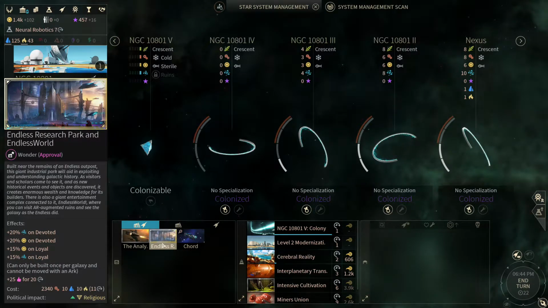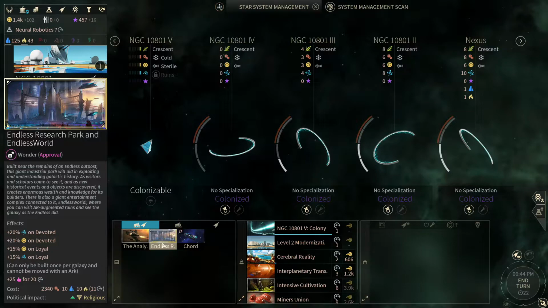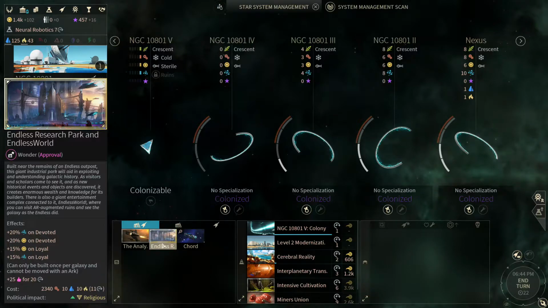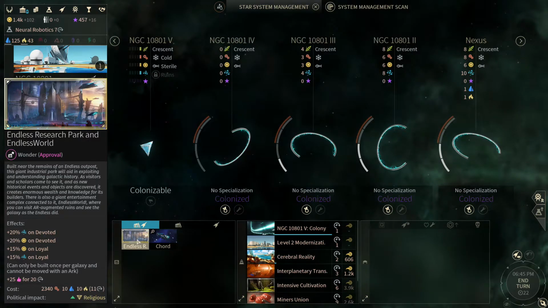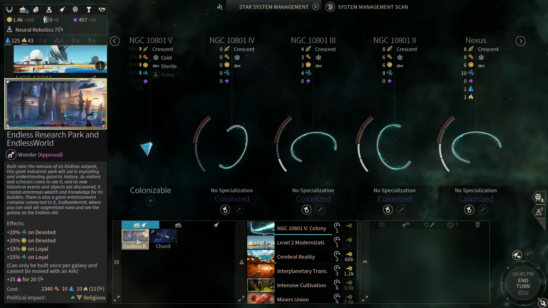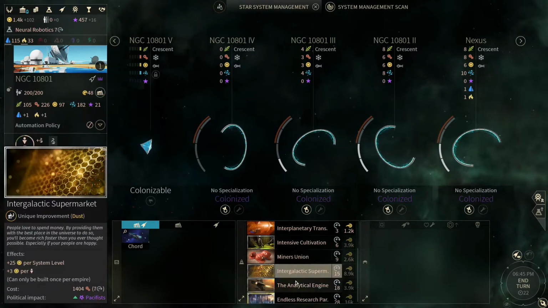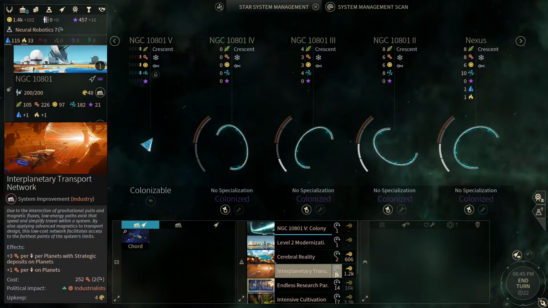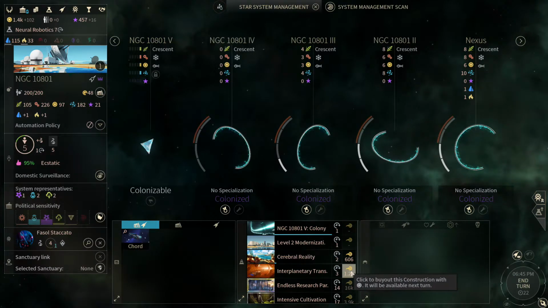I'm considering whether or not we could get this done in a timely fashion. As long as we can keep our approval high, we might be able to get this endless research park, which is really, really good, even if we just stay loyal. Plus 15% science and plus 15% dust is nothing to sneeze at. Let's move it up in the queue a little bit, though. This isn't going to provide a ton of industry, but it will provide a little bit. So I'm going to go ahead and buy that out.